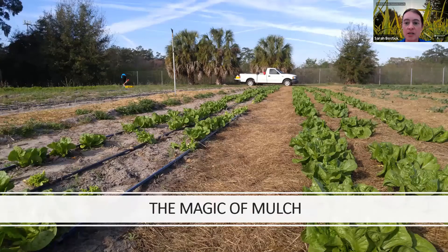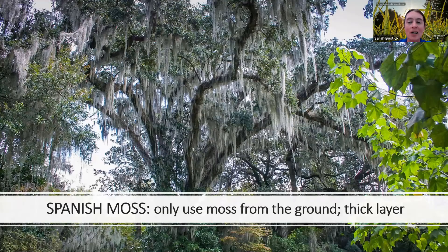This is a picture I took on a farm I managed on campus at the University of Florida a few years ago — a student farm where we tried many sustainable agriculture methods. There's a bed of three rows of lettuce on the right and a bed of three rows of lettuce on the left. These beds were planted the same day with the same trays of lettuce, received the same amount of water and fertilizer, but the one that got mulch is a much happier, healthier, lusher planting. It's a really good visual of how impactful mulching is.